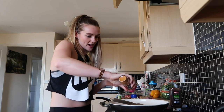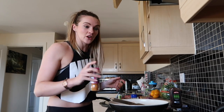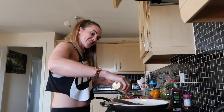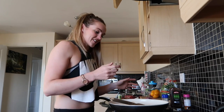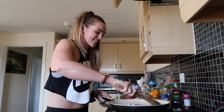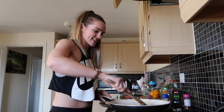I used to make this with my little sister. If I was babysitting her, she is now 13, going on 21. But yeah, we used to love making stuff like this and her getting to cut all the toppings off and putting them in. They loved it. It's really fun. A lot better than sitting waiting on a pizza delivery.